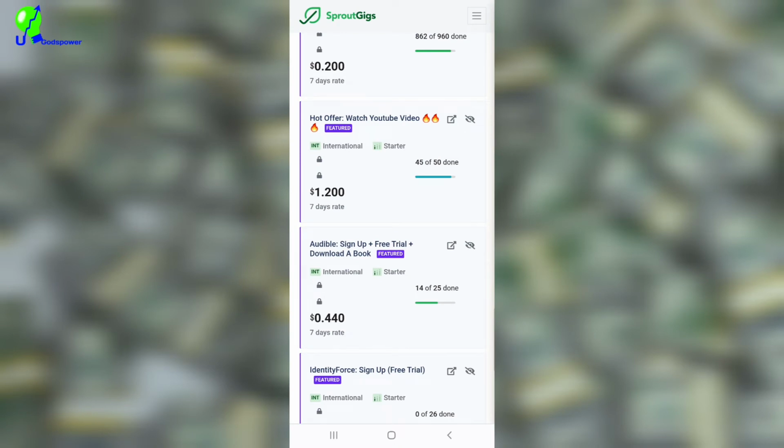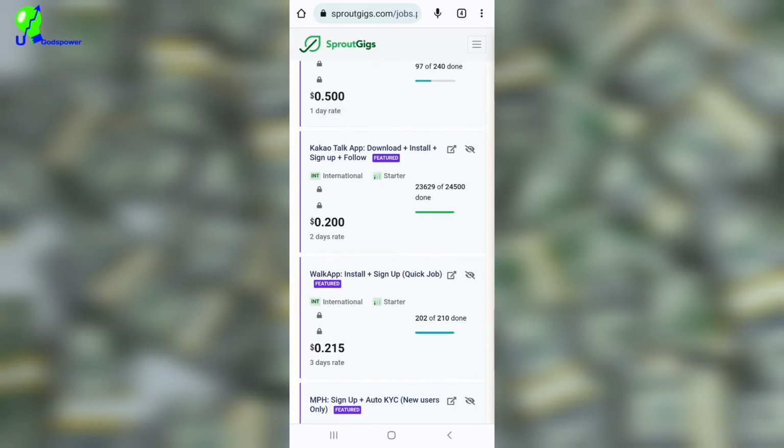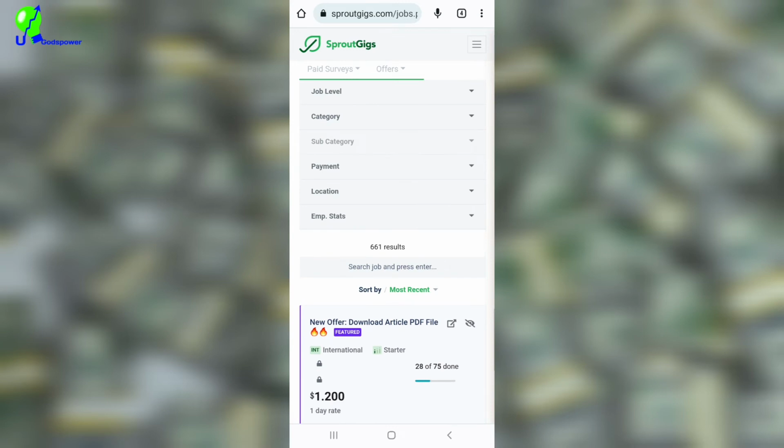It's very, very simple. You can go and try this application out, which is called Sproutgigs. So those are the two ways I know that you can use to make money with Sproutgigs. Another way you can make money with Sproutgigs is to create an offer, like you can create a gig. When people buy this gig from you, you can make money. So it's very, very simple, guys. You can go and try this application. They have a mobile application, but when I tried using it, it's not really working like on the web.